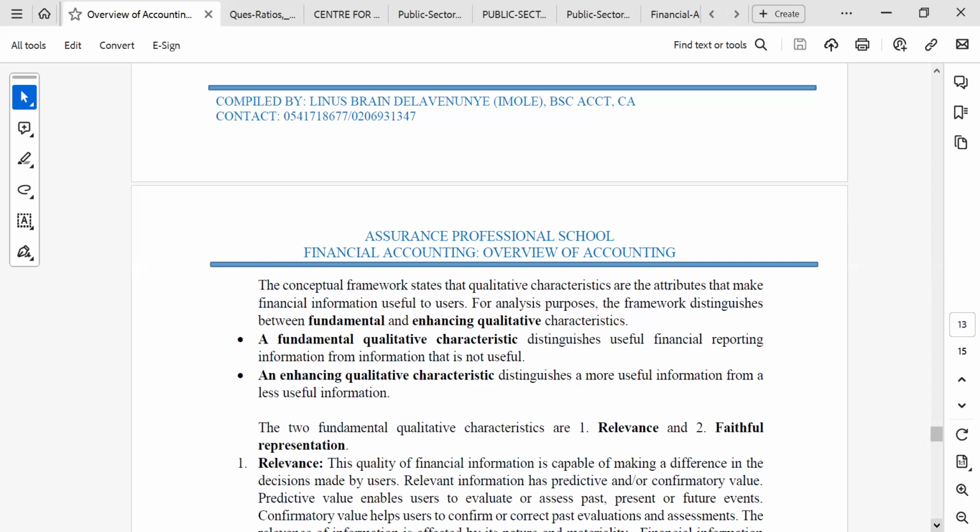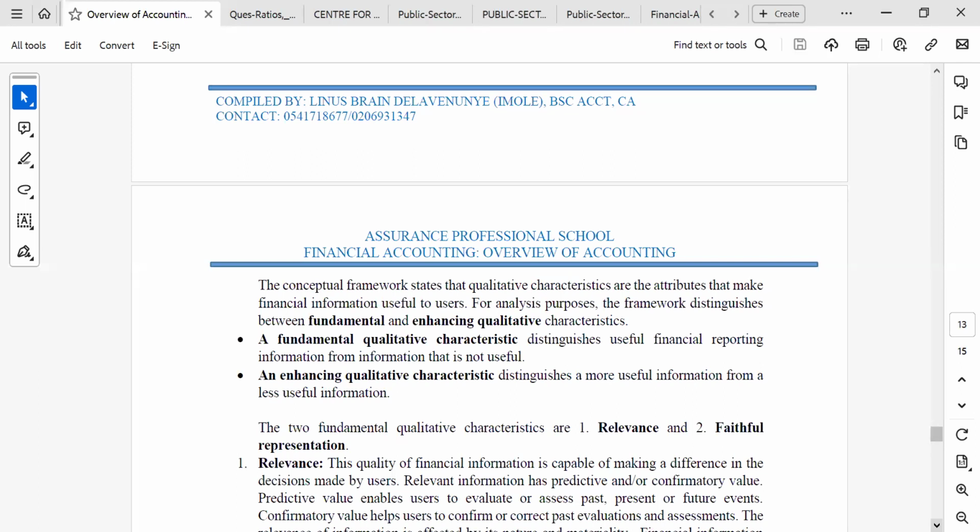Relevance. Okay. You see right now, if we don't have any information, we can just look at the weather and say, oh, it might rain today. But if we get information from a weather forecaster or the forecasting department, that information can guide us to know whether it is going to rain today or not. With that information, we can be close to 100% accurate, compared to when we don't have any information. So we are saying that accounting information is relevant if it is going to make a difference in the decision that the person is going to make.